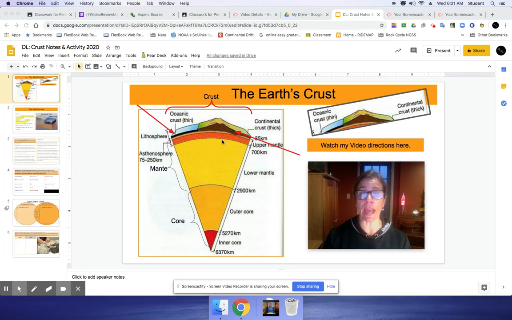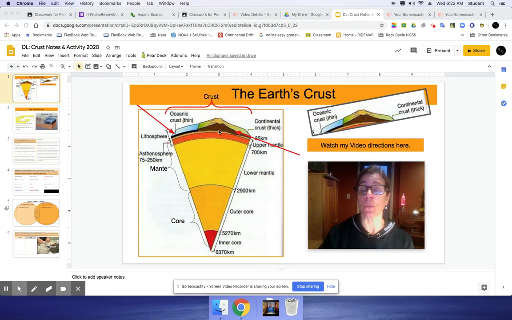Let's take a look at the image on the screen to the left in the Google slideshow. We'll see that the Earth's crust is the outermost or the uppermost layer of planet Earth. Remember, it's the uppermost layer because it's the less dense layer comparatively to the mantle and the core. So it's less dense than the mantle and the core. The crust is composed of two parts: the continental crust, which is highlighted here in brown with this mountain range, and the oceanic crust, which is highlighted in this very thin layer in black, which is located underneath the world's oceans. Think water, okay?